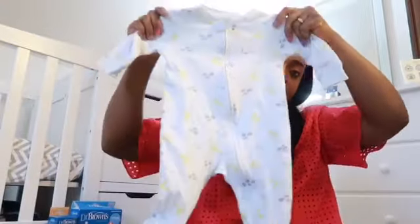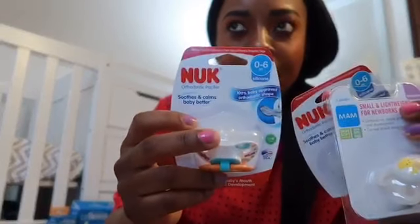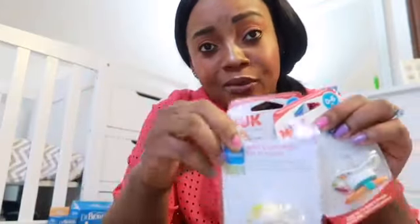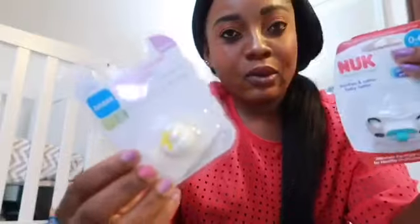He has grown out of all these now. You're also going to need a binky - I got a lot of them for free just from registering with Target, and he didn't even use all of them. Binkies soothe babies - he used to cry a lot, and we'd put it in his mouth and he'd calm down and go to sleep. A binky or pacifier is really a must-have for newborns.